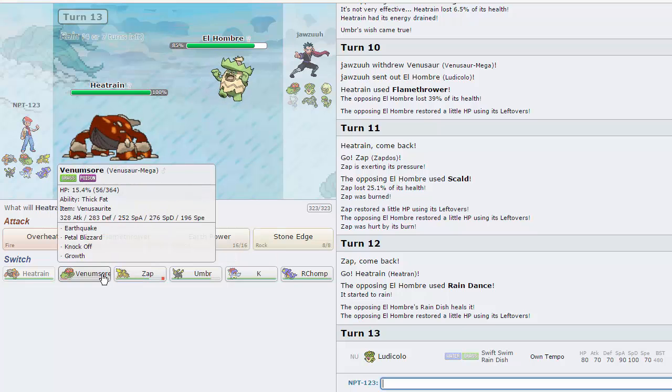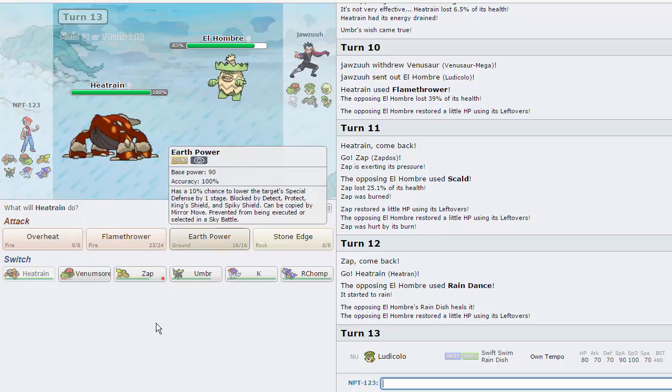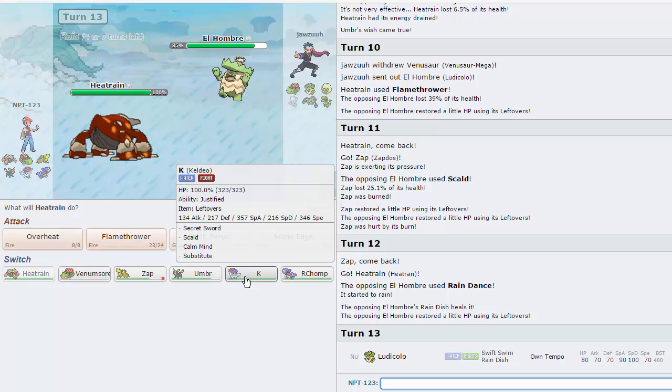Let's see. This guy's probably gonna go for a water attack. I could sack off my Venusaur. I think I'll do that because I don't see him doing too much. He does wall the opposing Venusaur though, which would be really helpful. So, I think I'm gonna go into Keldeo.